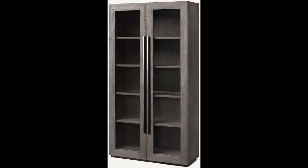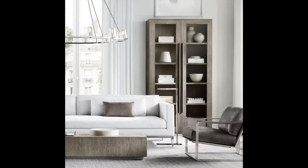The third RH product is called the Machinto glass cabinet. Now I think the Machinto is a really beautiful line for those that like just very simple, clean lines, not a lot going on. If you are maybe more of that modern feel, the Machinto is a really beautiful collection. Now I do have the sideboard behind me.